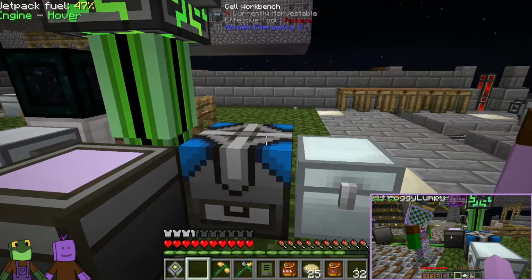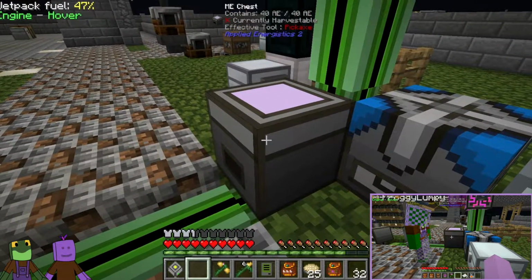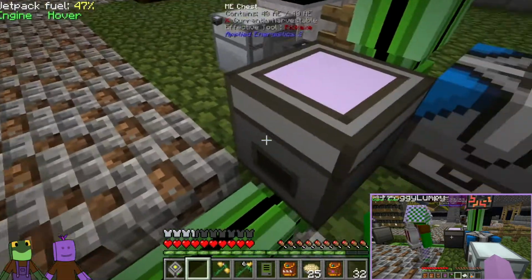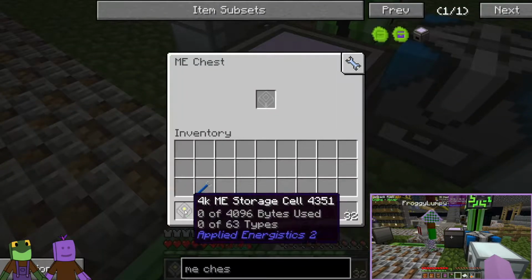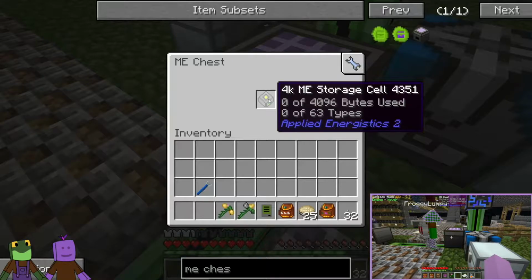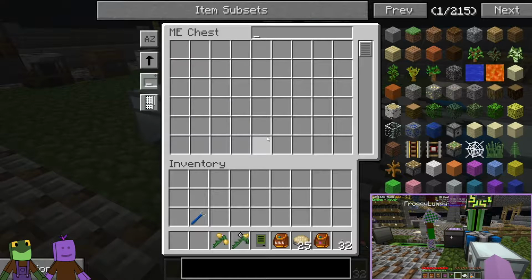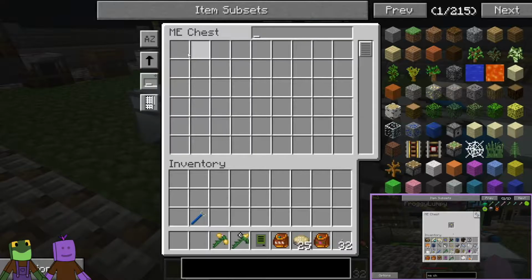Because the only reason you use an ME chest, if you're actually doing a whole system, is exactly what I'm using it for, and that is partitioning off, so that you can be separated from your system. I put the 4K storage cell in the ME chest, and then I open it up, and it's funny, you can see things going through the system. It comes in and out.